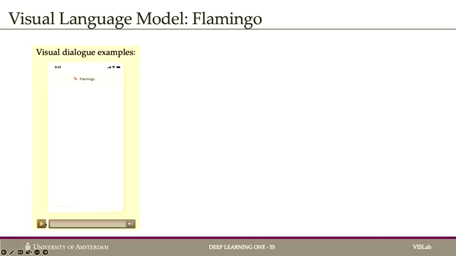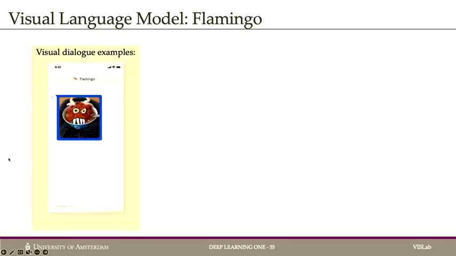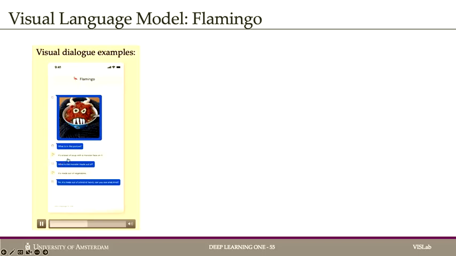We also have some examples here for visual dialogue. So if we use this image as input to the model and we ask, what is this picture? Then Flamingo says, it's a bowl of soup with a monster face on it. And then we, as users, ask, what is the monster made out of? And Flamingo says, it's made out of vegetables. And we say, no, so we are correcting the model. We say, no, it's made out of some kind of fabric. Can't you see what kind? And then Flamingo says, yeah, it's made out of woolen fabric.